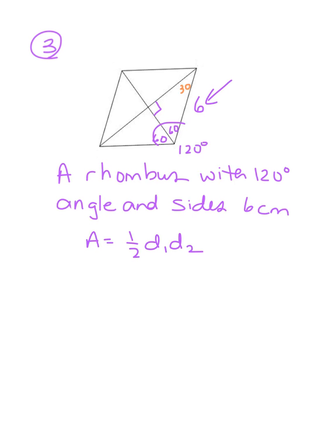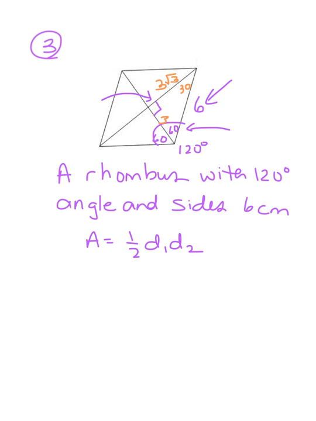And remember, the diagonals of a rhombus do two things. It bisects the angle, so this 120 degrees is going to become 60 and 60. And also, it forms a 90-degree angle in the center where the diagonals meet. So when I'm looking at my triangle, I have a 30, 60, 90. So if I know that my hypotenuse is 6, I know that my side opposite my short leg is 3. So that's going to give me a 3 there. And then because my short leg is 3, I know my long leg there is going to be 3√3.